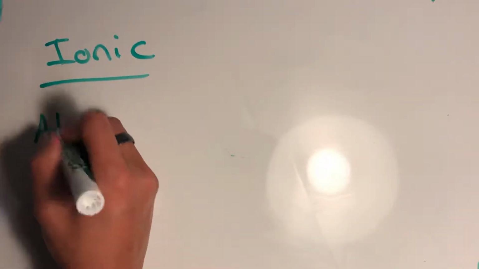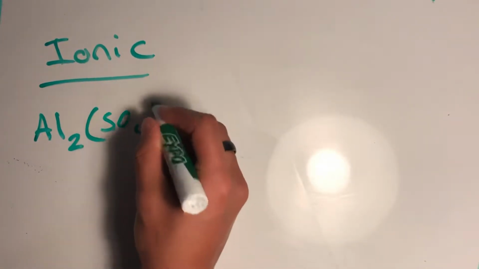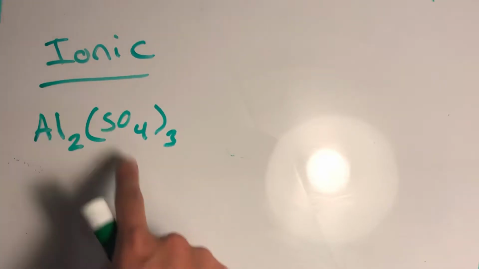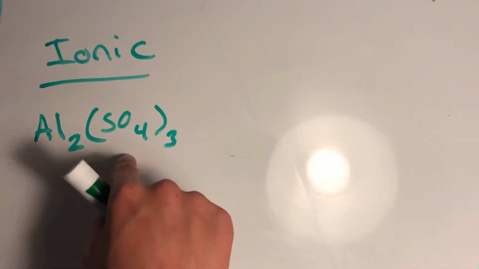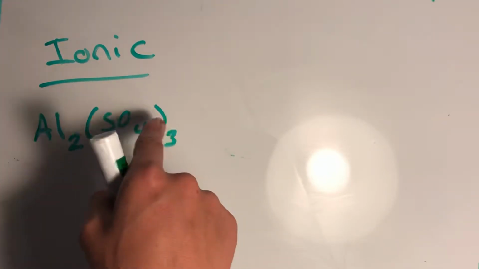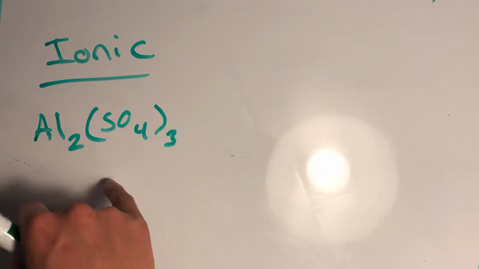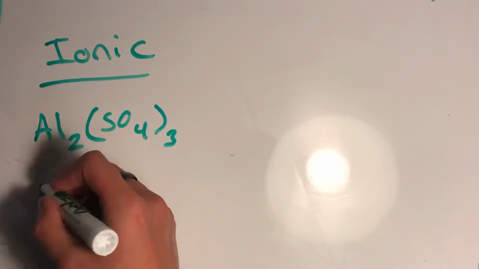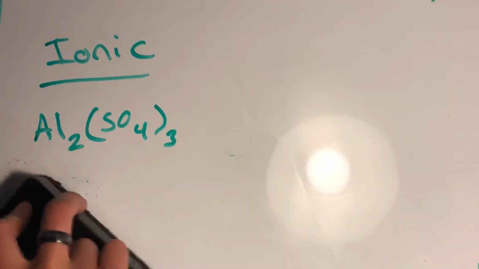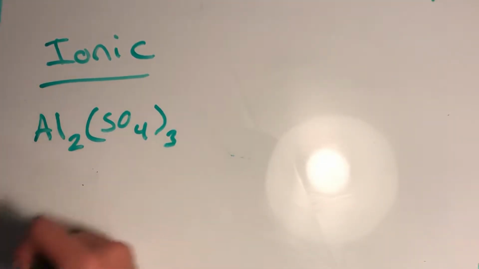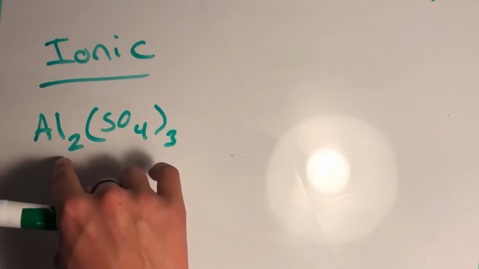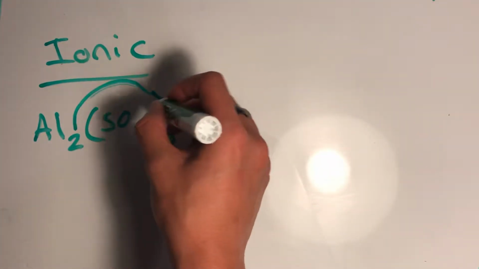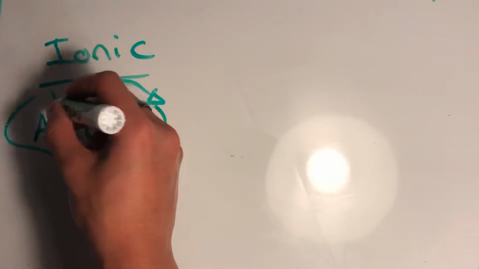So for example, here you have to pay attention to the electrons. So Al2(SO4)3. Now, like I said, kind of like ammonium, different covalent bonded compounds are going to be in different ionic ones, or most likely will be. So this one you have to pay attention to the number. You have to reverse engineer it: how did it become like this? What you have to do is whatever number's down here, go up to that guy. Whatever number's here, you go up there. In the end, you're going to see that it looks like this.